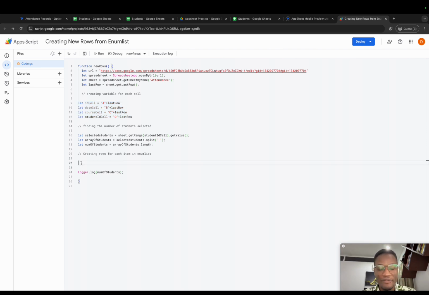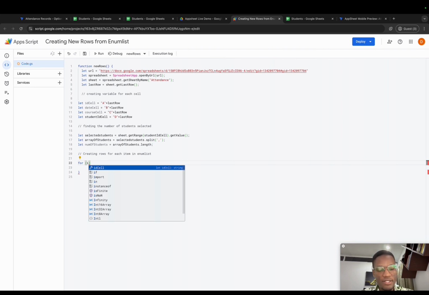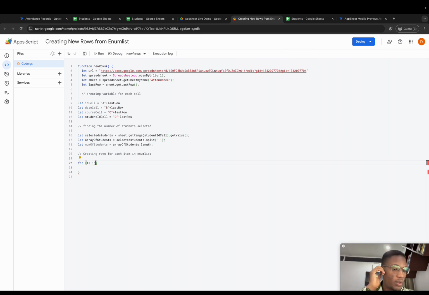I will not say I have the best of knowledge in JavaScript, but I think I can fairly explain what loops are. Loops are recurring actions that go on until a condition asks them to stop, right? It's written like this. For loop, the variable that I want to use to run in the loop, and mostly i is a variable used as a convention, but you can use any variable name. So I'm going to start off with i equals 1, and a semicolon to move on to the next argument. And the next argument is for how long do you want this loop to run?